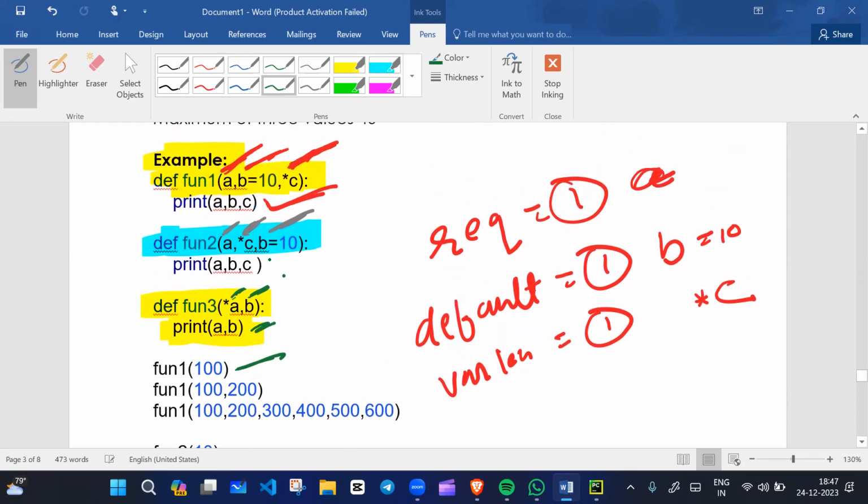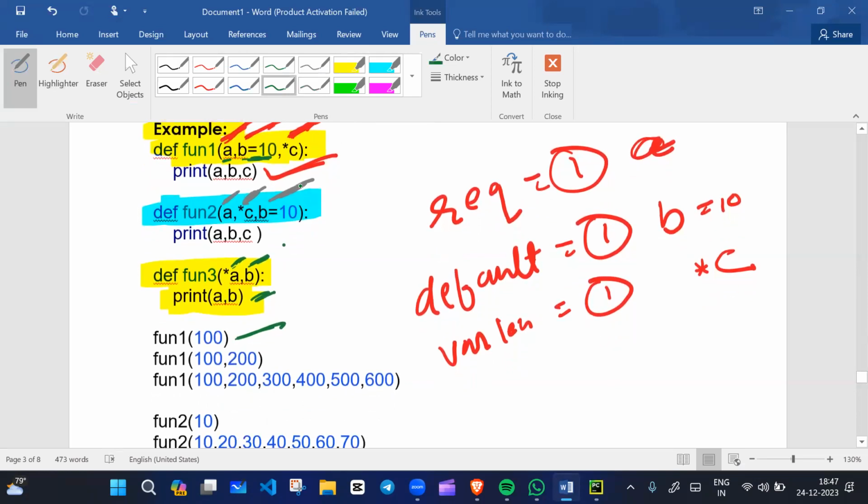The function will receive this: a will receive 100, b remains the same, and c will not receive anything. Same for function 2. For function 1 we are passing 2 values, so a will receive 100, and the b value will be replaced by 200. 10 is replaced by 200, and there is no value for c.